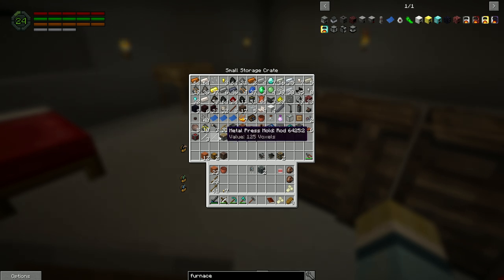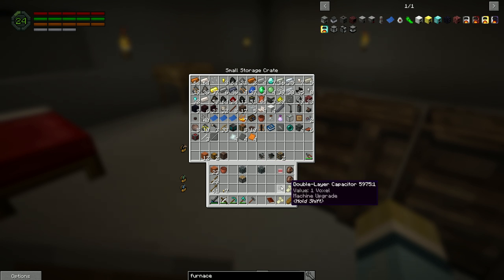We do need a piston for this, though. So we do need a piston. So this is recipe 1 and recipe 2. So we need a piston. We're going to need 4 iron, and we're going to need 3 of these guys for the sag mill.